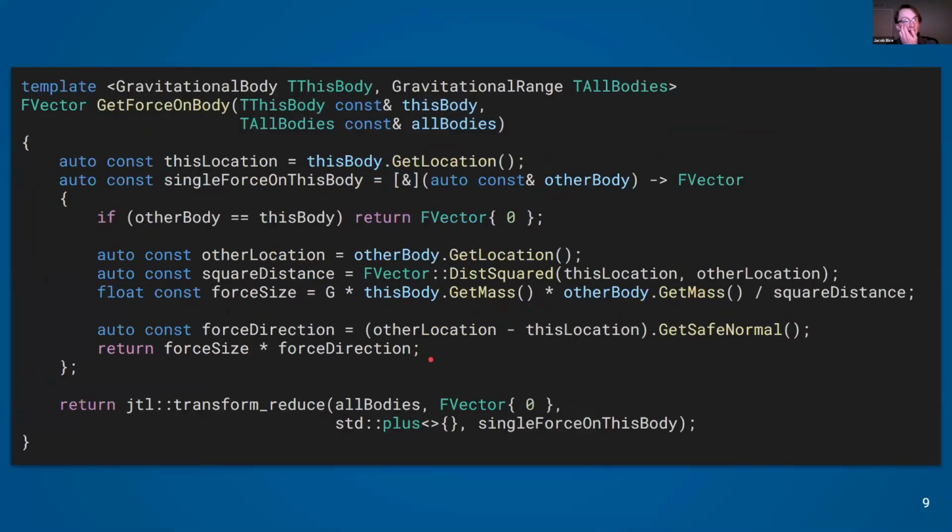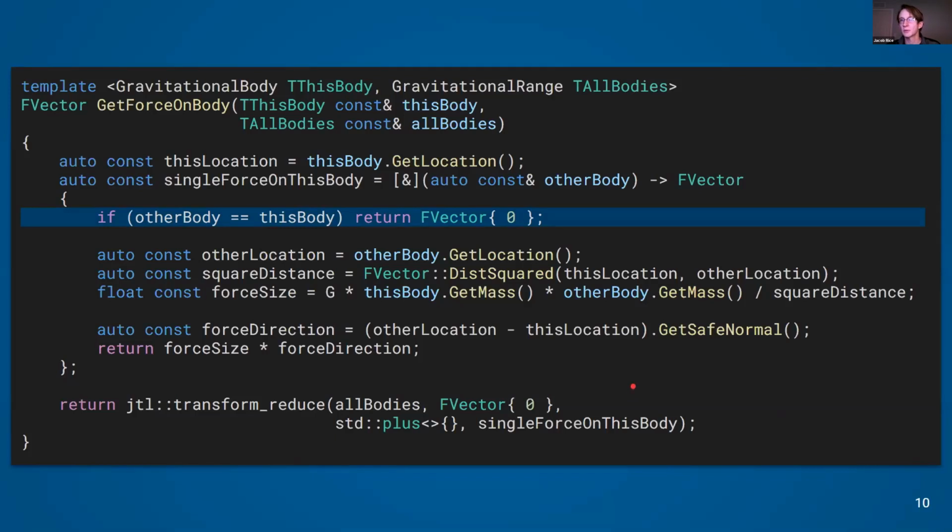And in get force on body, we're doing a transform reduce for this, because we're essentially taking all of the gravitational bodies and transforming them into a vector of the force that is being applied on the red planet. And in this line, we are saying that when we run into the red planet in the list, we'll just say it exerts 0 force on itself. It's fine for a video game.